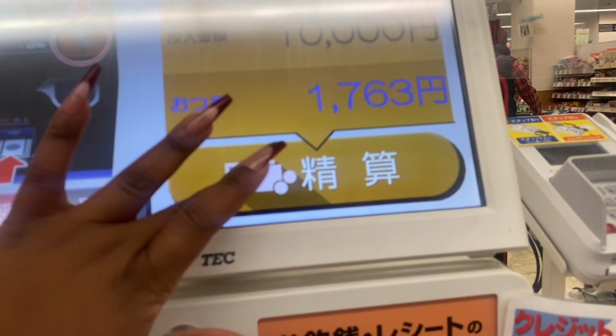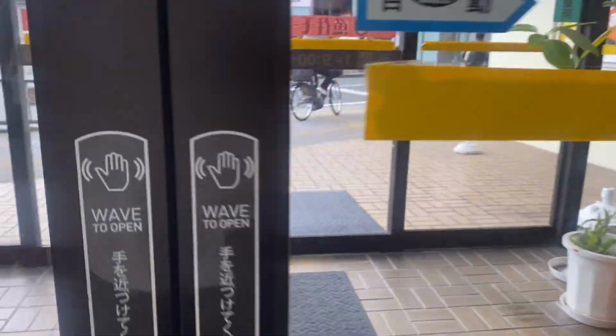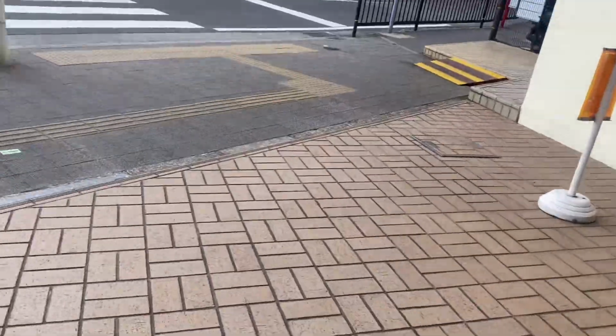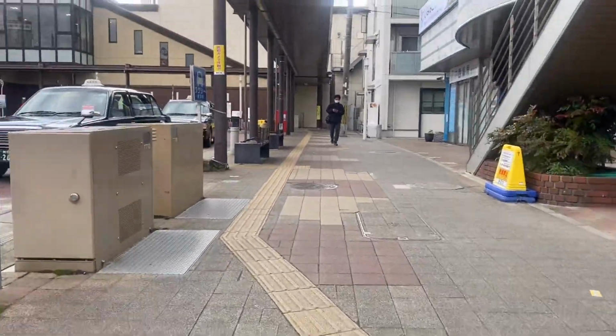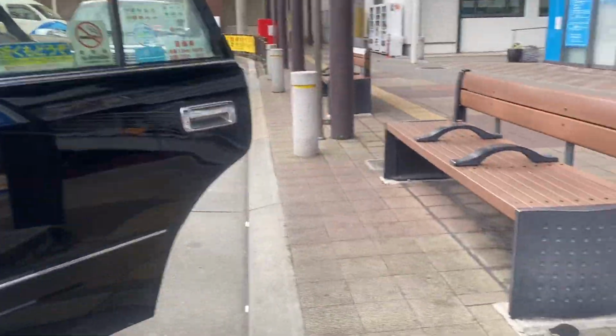My monthly supermarket money is $15,000, but I just wanted a few things. So I have to go do the maths now, because I've gone overboard, because I took too much. You understand? Too much. Then I had a struggle with the bags. Struggle. You see me at the rock? Come the struggle. If you make it to the taxi, but good thing the taxi is right outside. So I struggled and struggled, left and right, with the eco bags. Oh, too much. Anyway, the taxis are right there, so I didn't have to go very far.